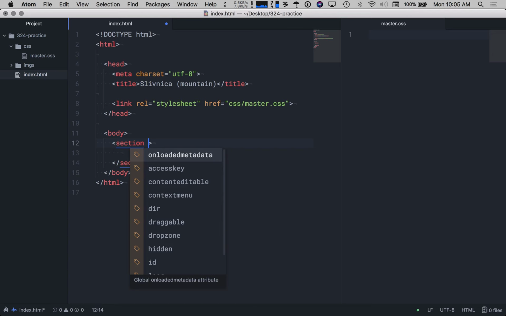They have general kind of best practice uses. Classes are for things that are repeated a lot. IDs are for things that are unique, okay, or not repeated. In practice, that doesn't really matter. You can kind of mix and match them, but that's sort of the general way. Practically, it doesn't matter. You can use them more or less interchangeably. The only real big practical difference is you can only have one ID on an element, but you can have multiple classes on an element.